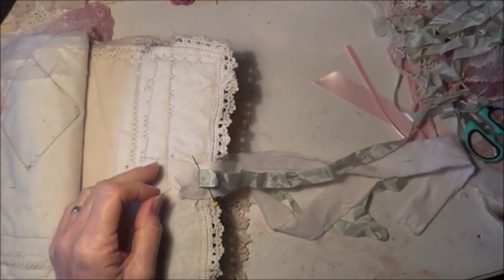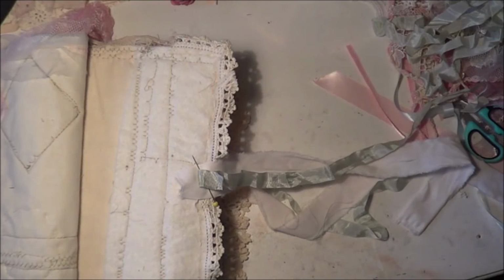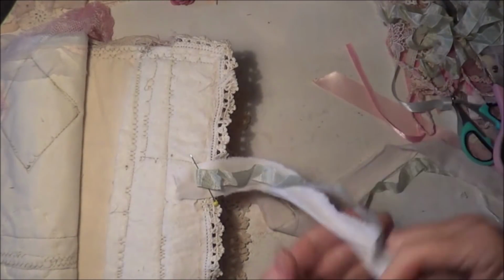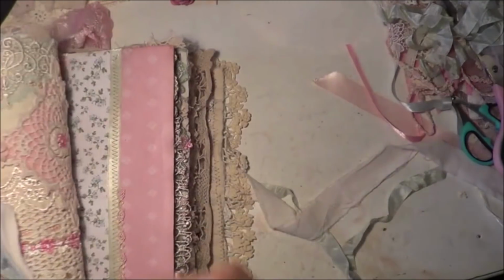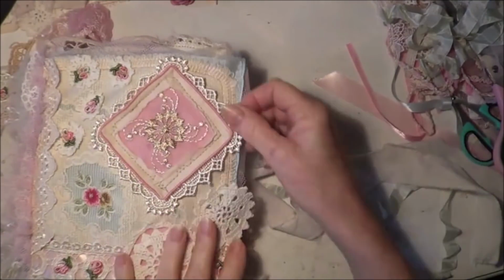I would have gone for the pink or the blue colour, but I don't have any in those colours anymore, so the next best thing is the green colour, because there are touches of green throughout the book.